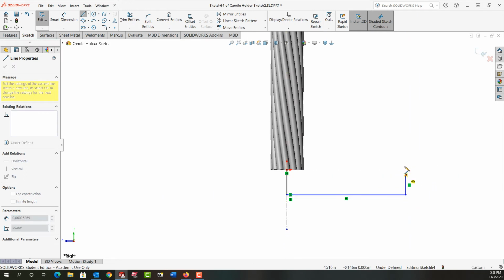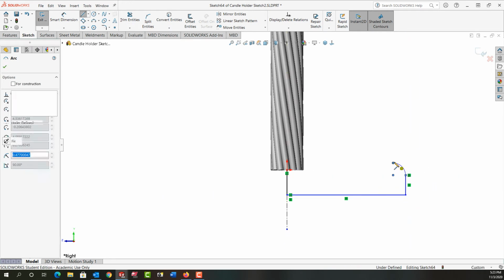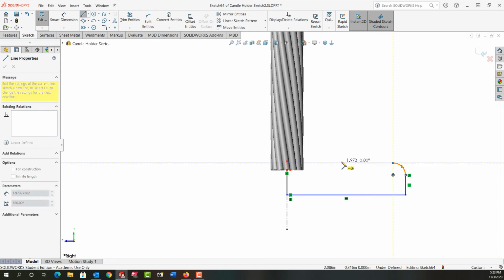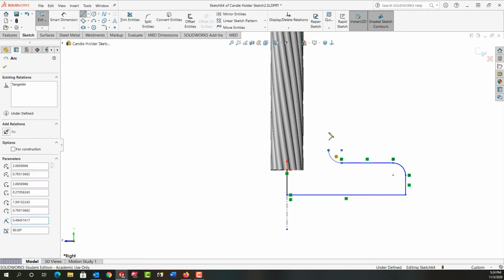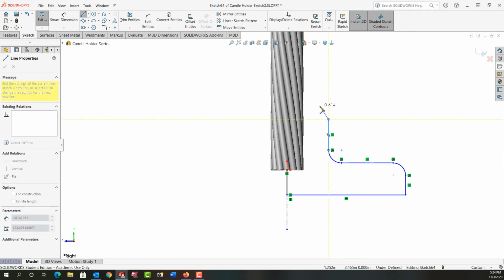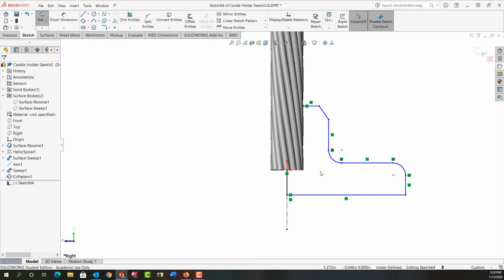Again, I want an arc here, so I'm going to move off and back on. Create that arc and just do the same thing. Come off and back to create the next arc. Then come up. I'm not worrying about sizes yet. And then I'm going to come across to here. And at this point, I just want to stop for a second. So I'm going to push escape.